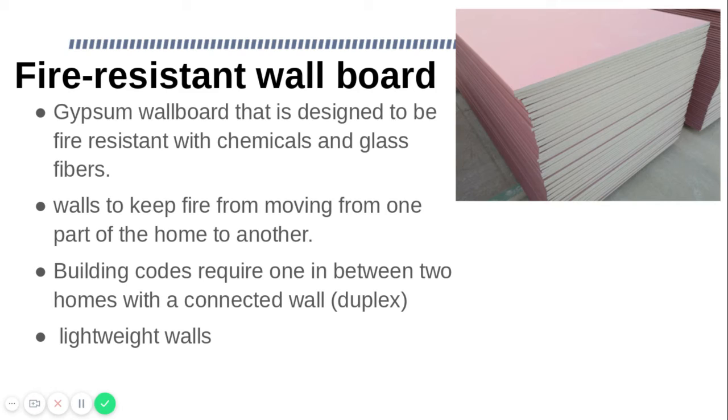And the reason why you want to put fire-resistant wallboard in the wall between the two duplexes is so that, like, if you're my neighbor and I catch my duplex on fire, I don't burn your house down too on accident. That's the theory there, because they share a wall.